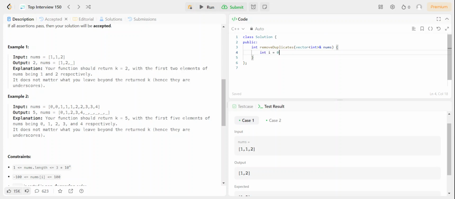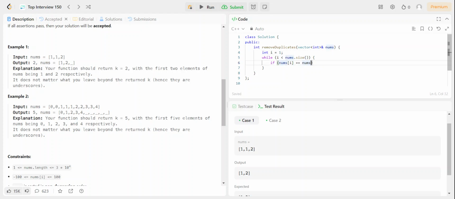Int i equals 0, while i is less than nums size. Then if nums[i] equals nums[i - 1]. So we start from the second value, I'll show you why in a minute.